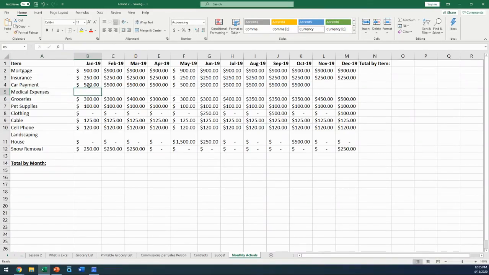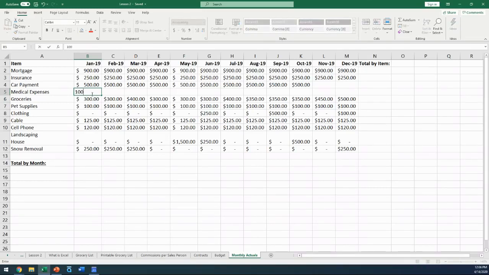And I knew from last year, let's say our medical expenses were pretty static for the year, because you may have a plan in which you know how much you spend every month. You could have a plan in which you know how much your prescriptions cost. So just for an example's sake, and to remind you of a feature we looked at last time, let's put in $100 a month.